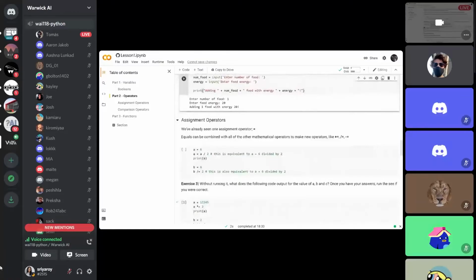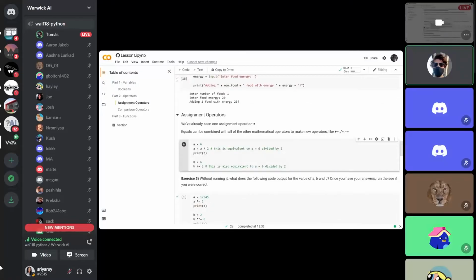If we wanted to divide the number we already have stored and store it in the same place again, instead of typing a again and divide by 2, we can use the division operator and an equal sign right afterwards, and the number we want to divide by. And this is the same thing as we have above, but it's short and makes our code a bit more clean.